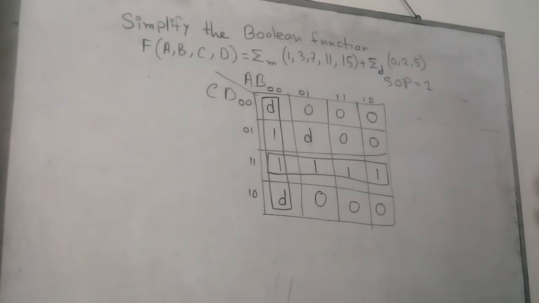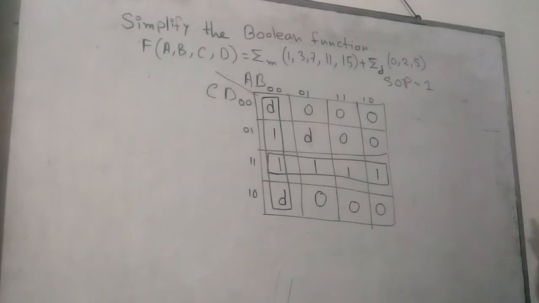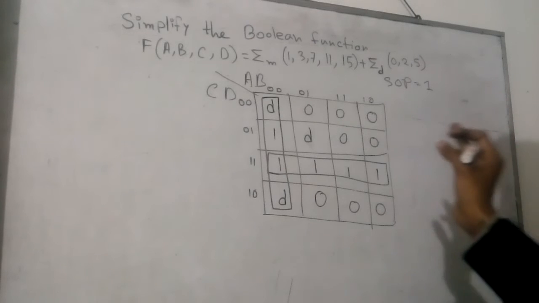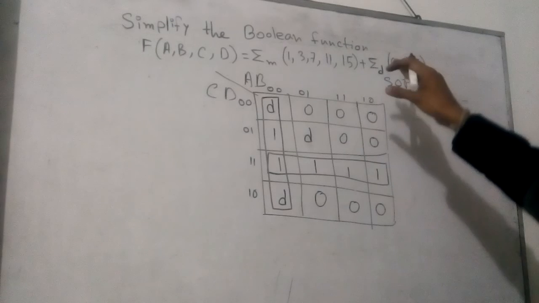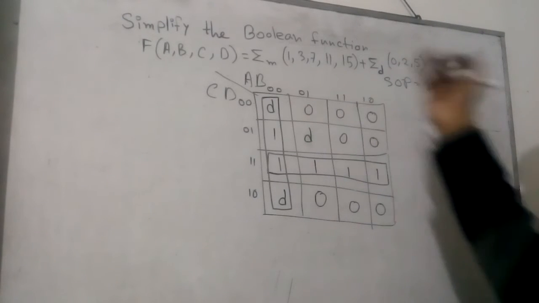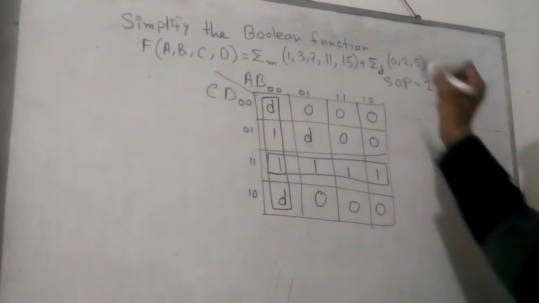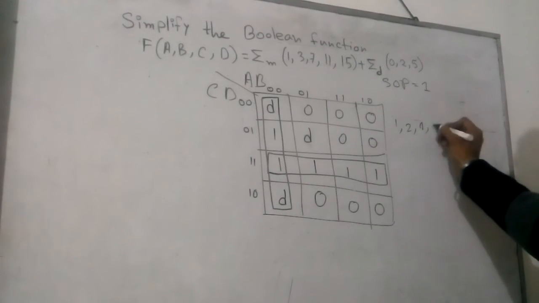Don't-care value is different. The name represents that it's not caring whether it is one or zero. Don't-care can go with one and zero both. If it would be POS, then I can take don't-care with zeros also to make the highest number of pairs - that is 1, 2, 4, 8, 16.